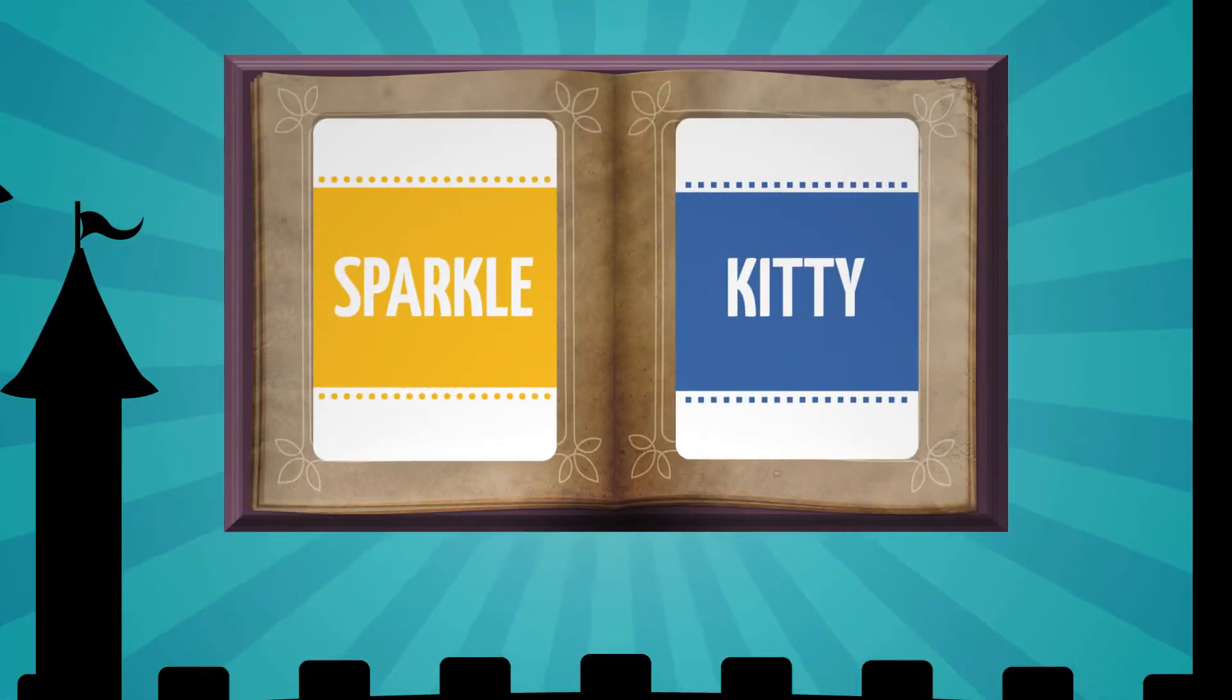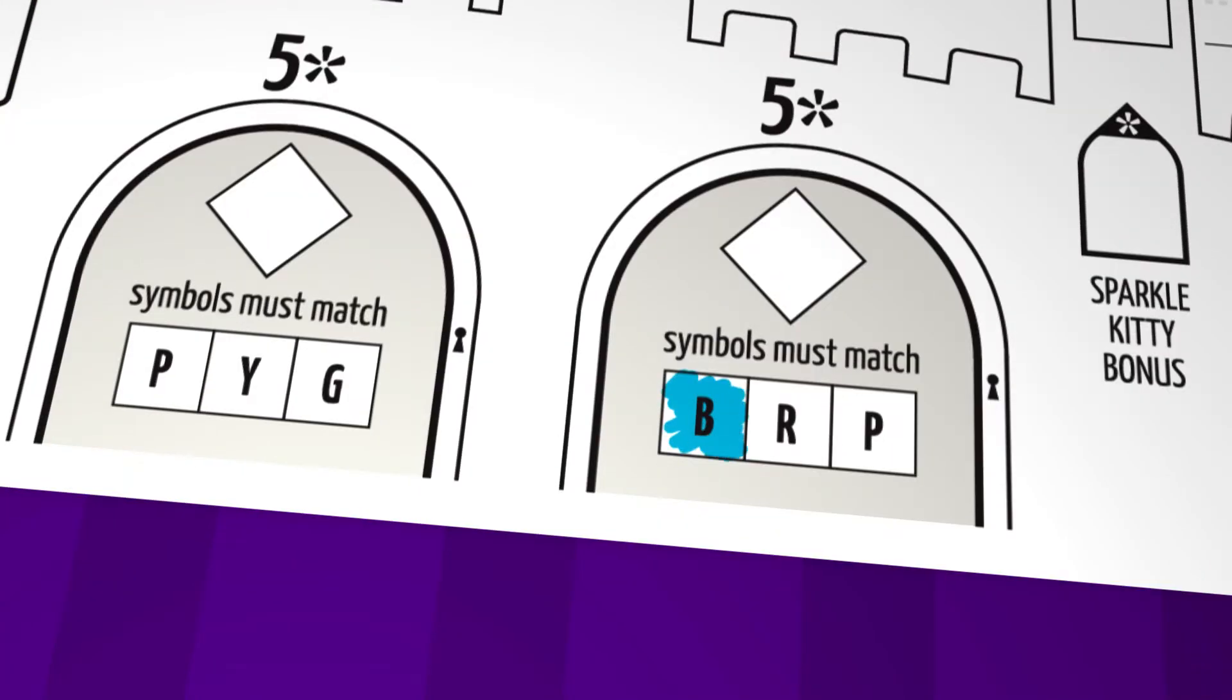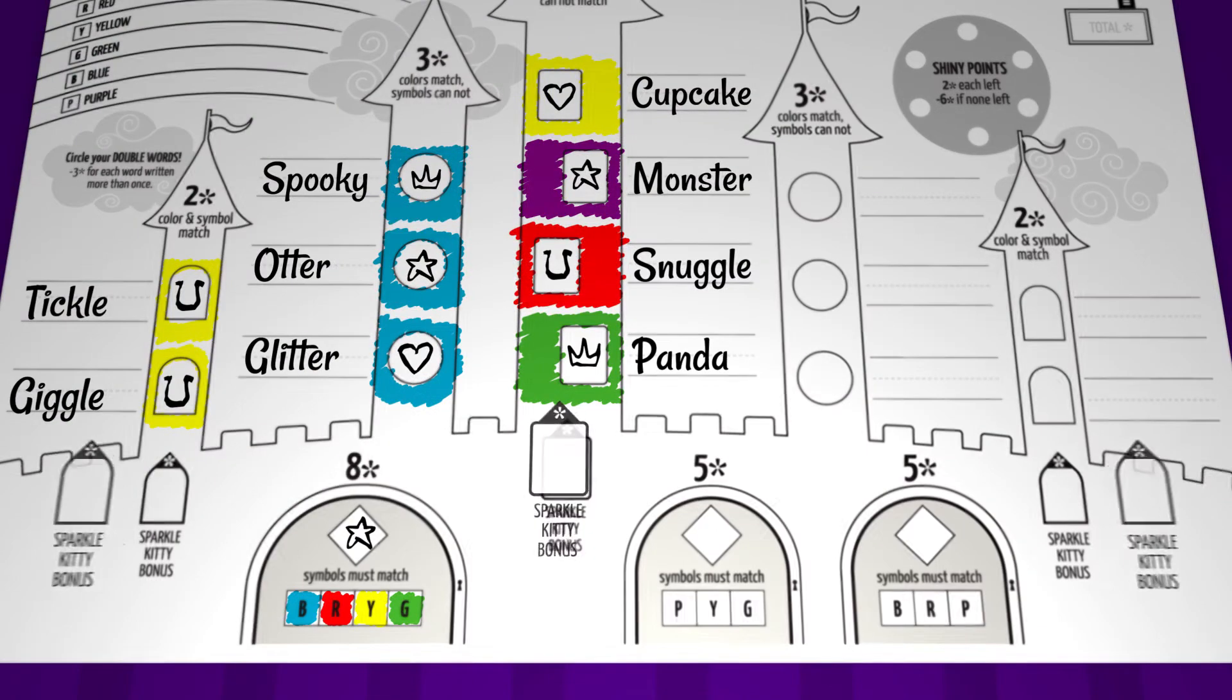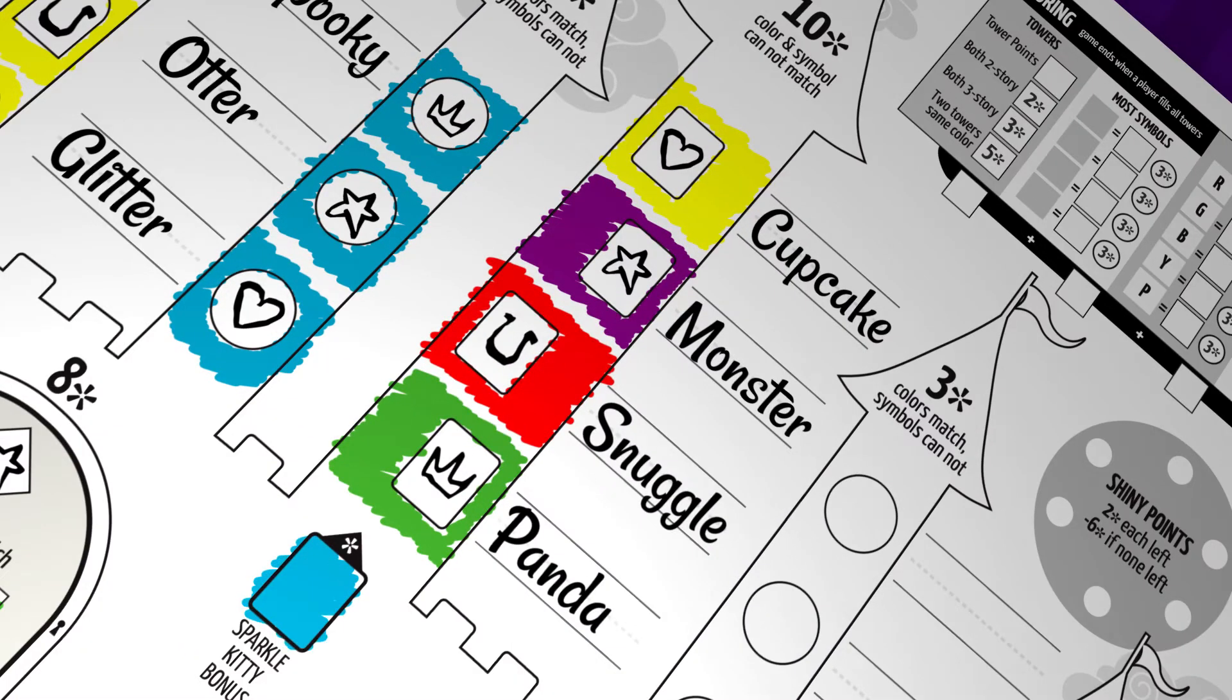The sparkle and kitty cards are special and can be applied to any appropriate colored tower or door ignoring any symbol requirements. There are also special bonus windows available only to these cards that can always be used. If placed in a bonus spot that follows the rules of the completed tower above, you will earn bonus points at the end of the game.